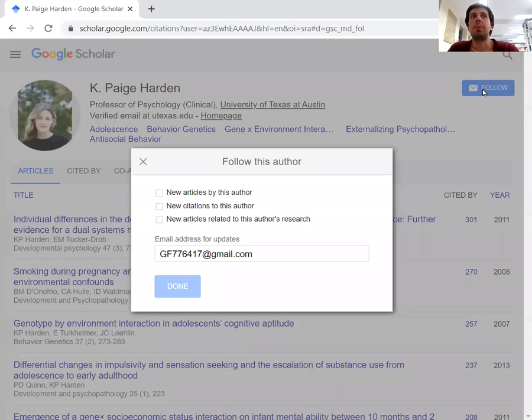So let's say I wanted to be informed every time there's a new article by Catherine Page Harden. Also, every time someone, well, I wouldn't do this because she's probably going to be cited all the time. You're going to get a lot of citations, a lot of alerts otherwise. And let's say we want to see news articles, like newspaper articles or magazine articles that mention her work. So this is just an alternative way to get alerts, where instead of getting alerts that link to specific keywords that are relevant to you, you instead get email alerts every time someone who is particularly relevant to the field, whose publications you know you'd be interested in, publishes.